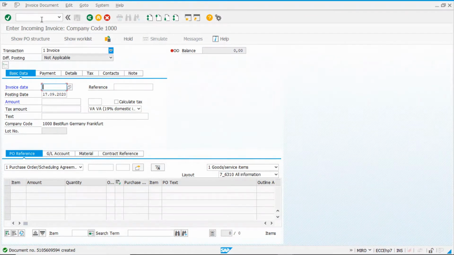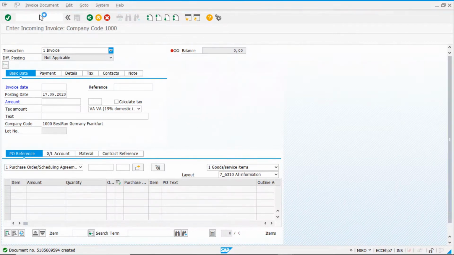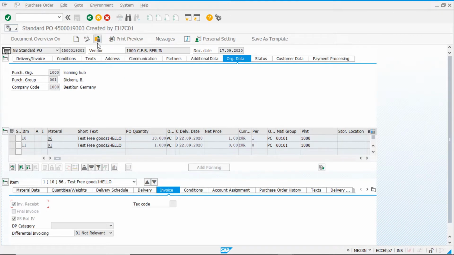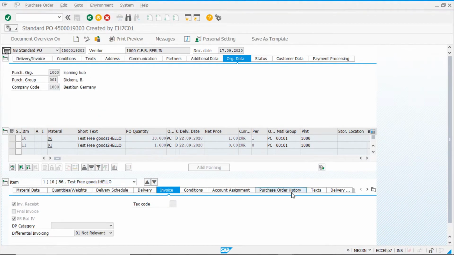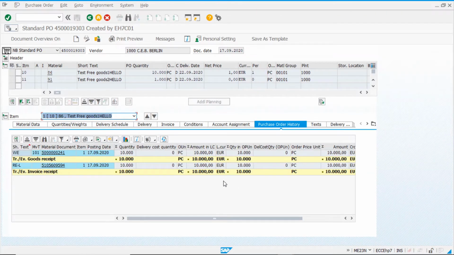Document created. And finally, let's check the PO. So we have our PO history. For item 1, we have the quantity, 10,000, received and invoiced, the same as the values.